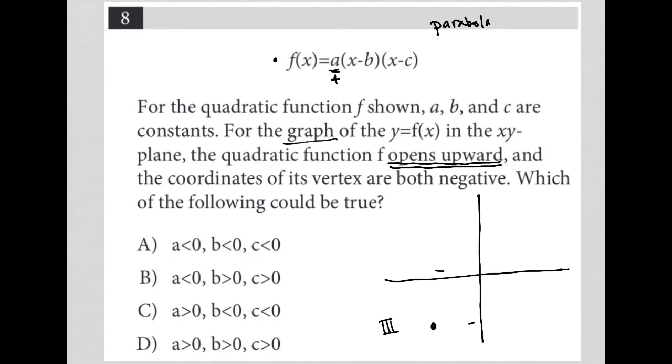So I'm going to just put a point here and say, there's my vertex. I don't know exactly what the ordered pair is for that, but I'm going to just say that's where it is visually. Which of the following could be true? So we have to pay attention to this word. It doesn't say which one must be true.